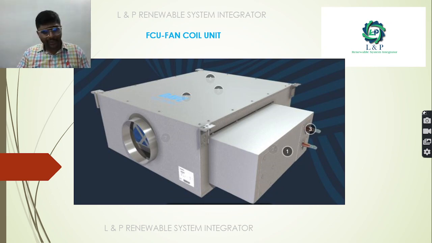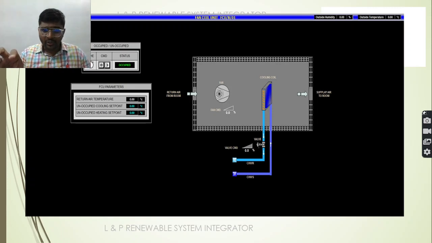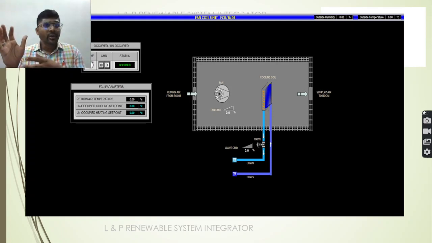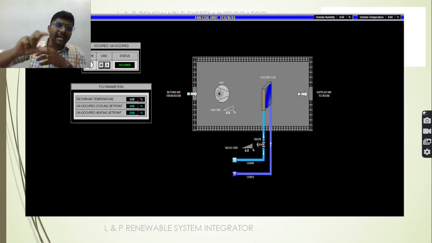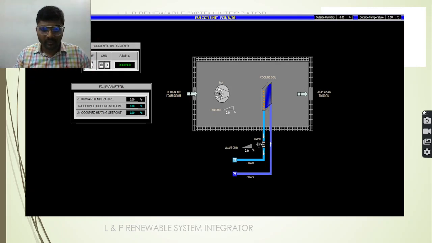So this is how a fan coil unit looks, as you can see. For a fan coil unit, mostly on the return line, the valve actuators are installed with the help of a temperature sensor. Mostly fan coil units will operate at a modulating speed as well as fixed speed. Modulating speed will have a 3-speed modulation for the fixed speed, and for the modulating speed we can control the fan speed with the help of variable frequency drives also.